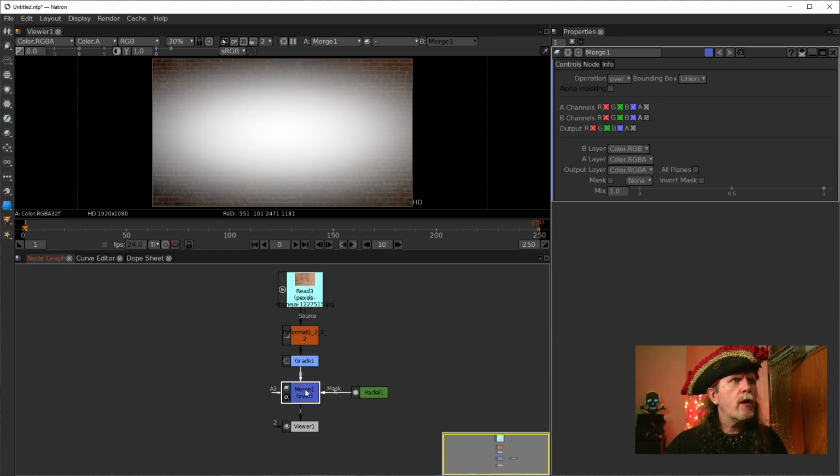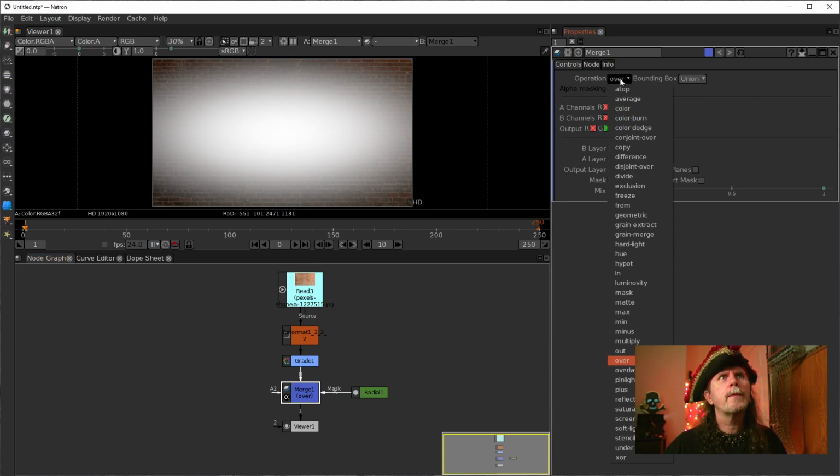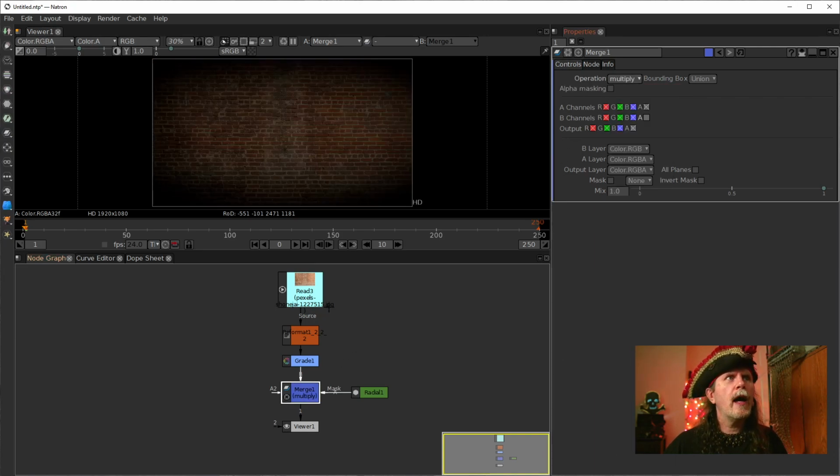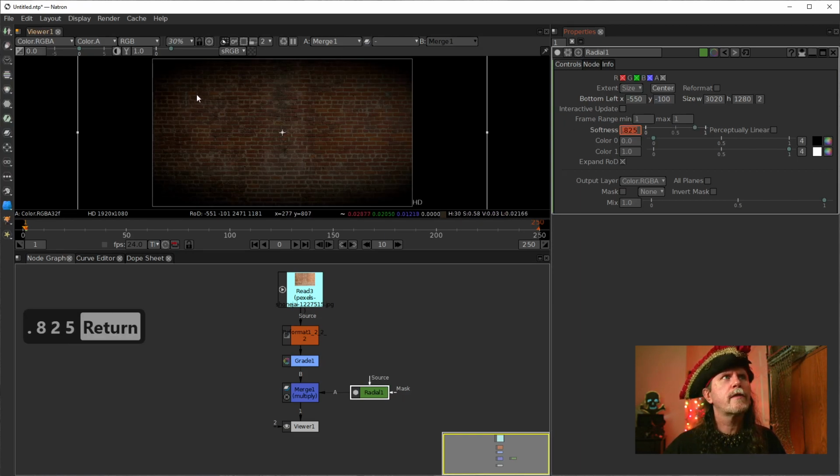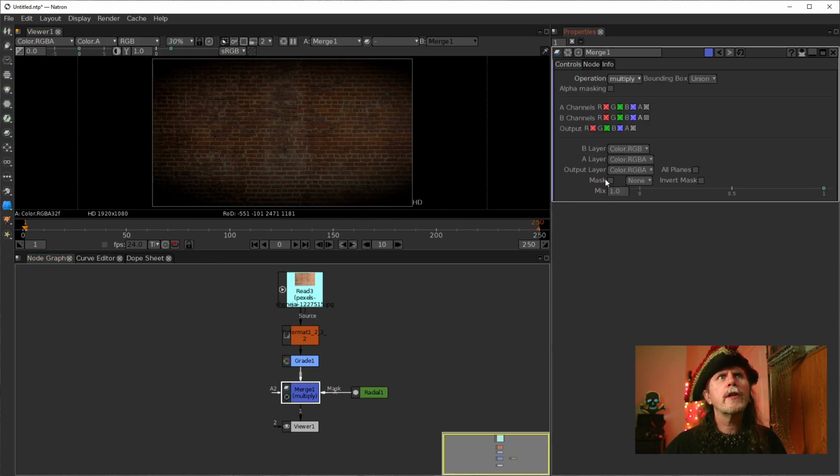Alright, so we're going to just set this to multiply, and obviously that's too much. One of the other things we need to do is I did reduce the softness of the edge down to 0.825 for the circle, so it's a little bit wider on the edge and yet soft. I just wanted it to be lightly dark around the edges. Let's make sure that's centered. It looks a little off to me. Oh well. Not going to worry too much.